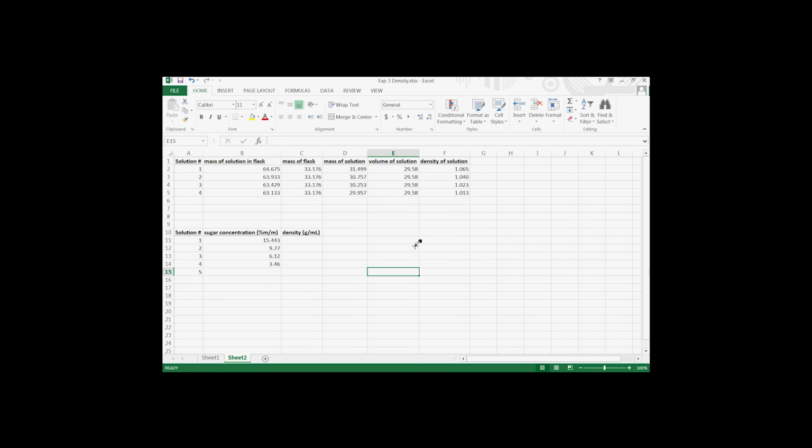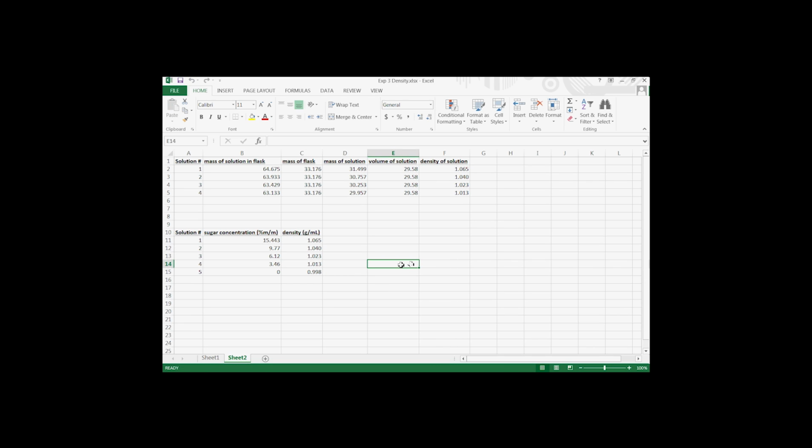In order to construct my calibration curve, I'm going to collect my data that compares the sugar concentration and density of my standard solutions. As you can see, I've inputted the concentration of the solutions I prepared, and now I'm going to copy the density of those solutions into the next column. When I select my data and select copy, I want to paste my data here, but I only want to paste the values and not the calculations. So choose values under paste options, so you just paste in the numbers.